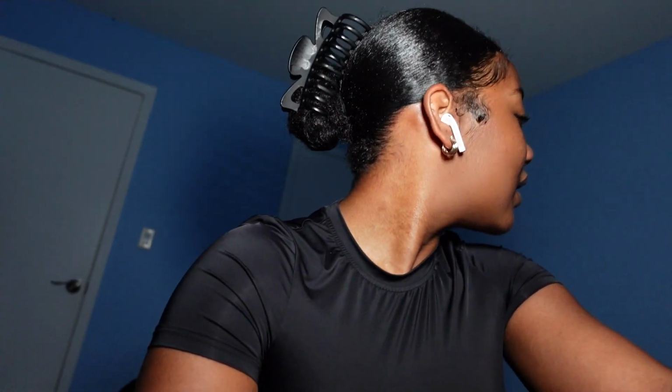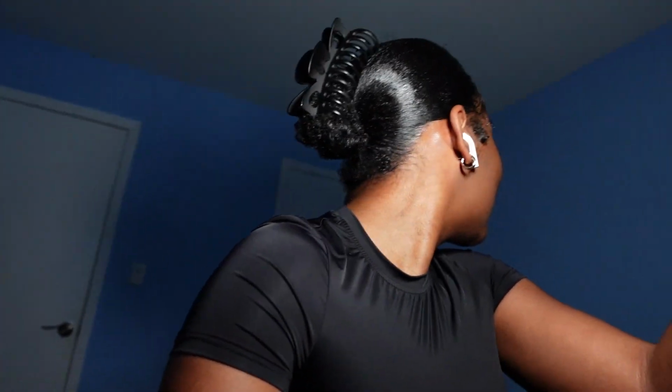But anyways, I'm just getting ready for work. Did my hair, super cute. The claw clip is kind of empty at the top, but it's just gonna have to work, because I need the claw clip in my hair. So you just have to stay there. But let me see. Let me turn this light off.